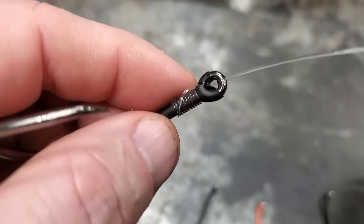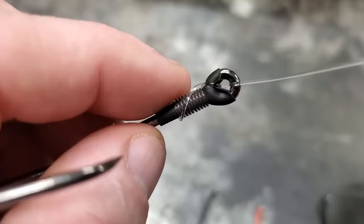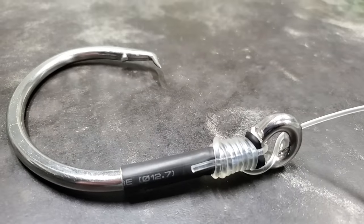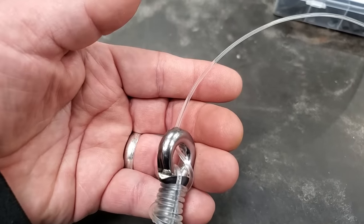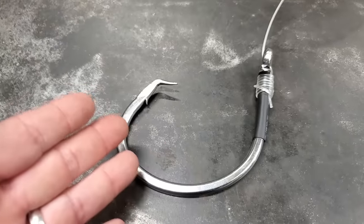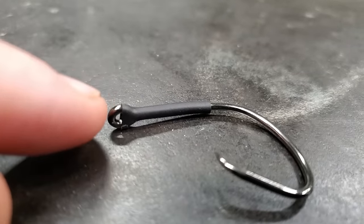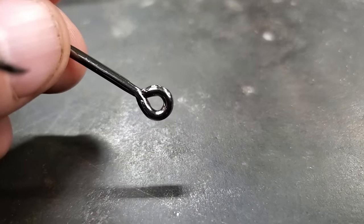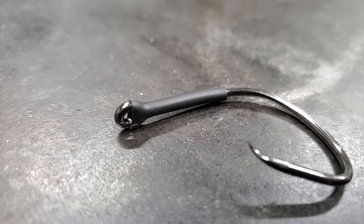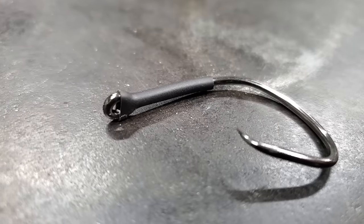Once you snail your line on it, it kind of gives the line something to grip to instead of just raw steel. I use this stuff all the time. This is my preferred hook — it's a 28-ought circle hook with 300-pound test leader. Like I've told y'all in the past, I catch big fish. The main thing I try to do when doing this is get the heat shrink tube up on the eye, because on all hooks where it bends around and meets, there's a tiny little gap there and you don't want to get your line hung in it. This covers up that gap so your line never gets hung in it.